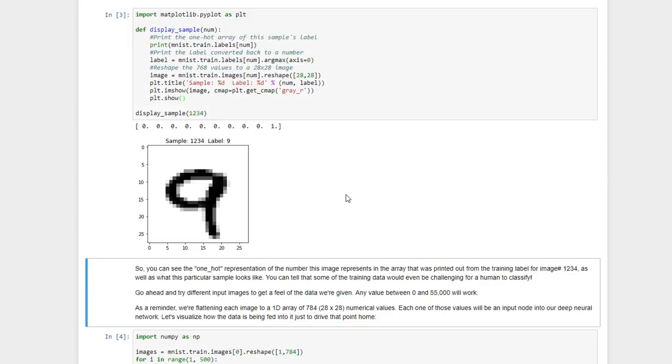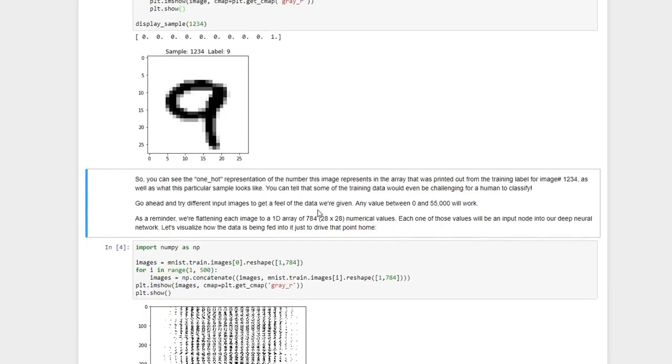So that's the kind of data that we're dealing with here. This is what a training data sample might look like. All we're getting as an input is this image flattened. It's actually going to be flattened and not a 2D image, along with the target label. So we know that this person intended to draw the number 9, and this is what it looked like. And we have 55,000 such samples with which we can train our neural network.